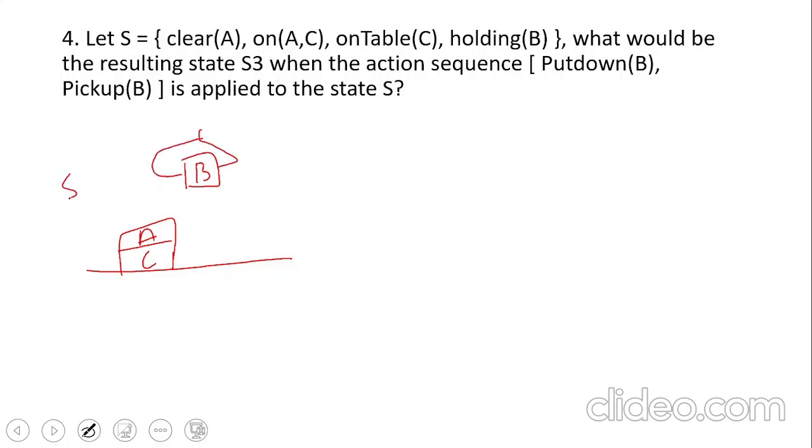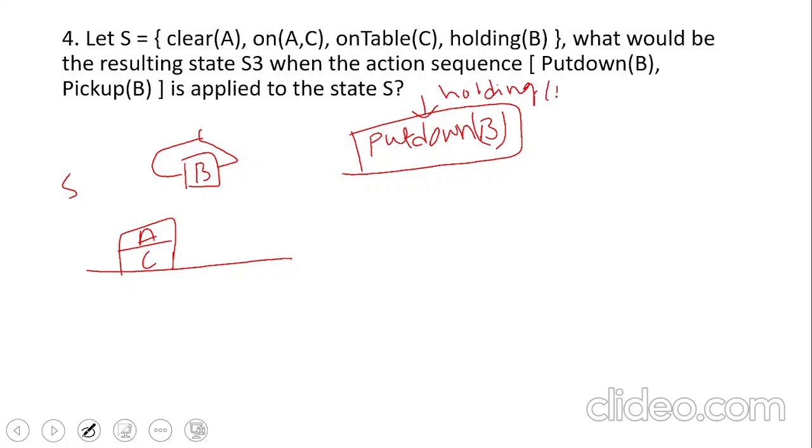Okay, this is our state S. What would be the resulting state S3 when the action sequence put down B, pick up B is applied to the state S? First, they asked put down B. This is the action we need to perform. When you perform put down B, what are the preconditions required for this one?